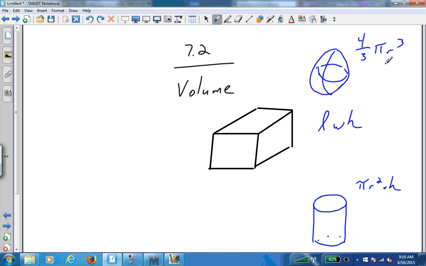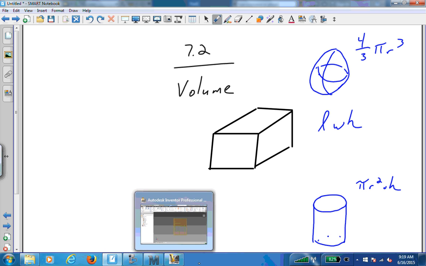So in geometry, there are lots of different volumes we can calculate, lots of different shapes we can calculate the volume of. But as we get into calculus, if we have a surface defined by a function and we want to use it to generate a volume, then chances are there's not a specialized geometric formula to let us calculate that volume. So let's look at some examples of some things that we could generate from a curve.